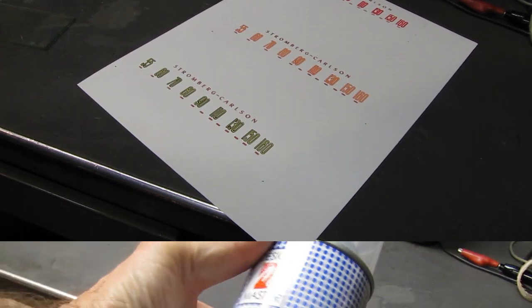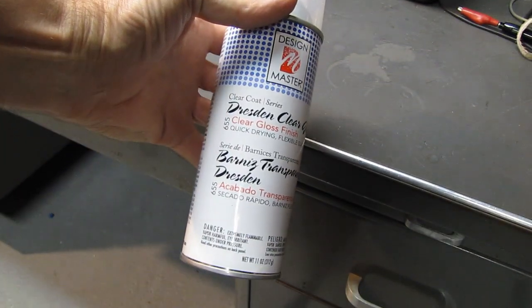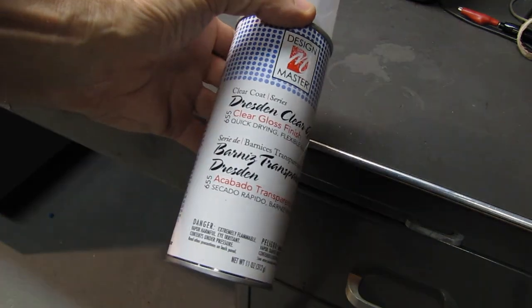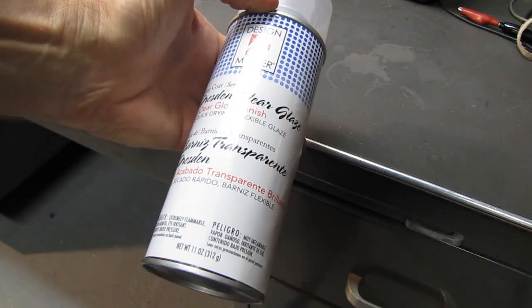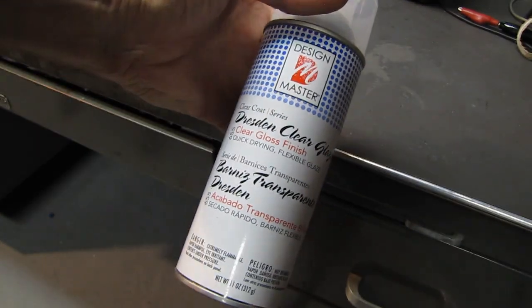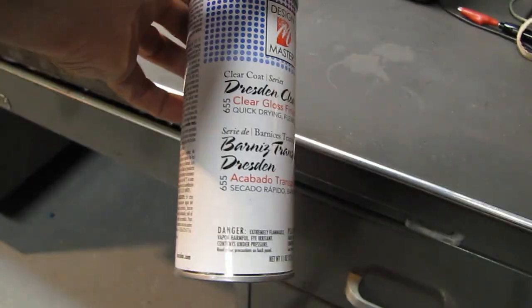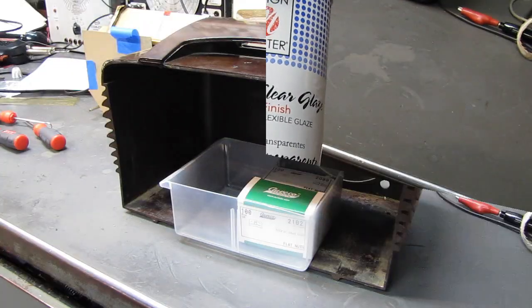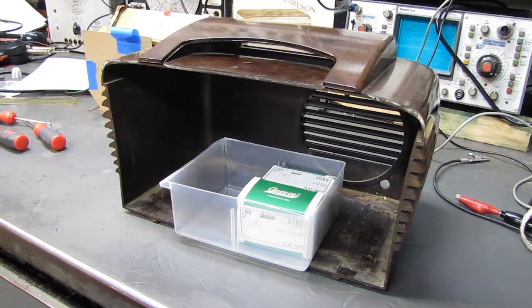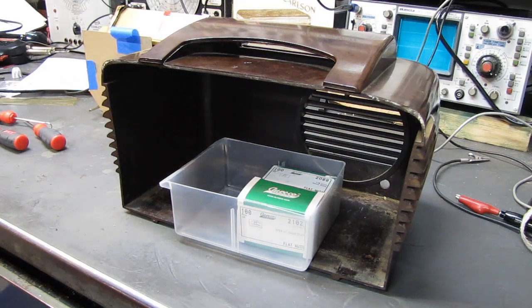We'll be back. This is what we're going to use to clear coat it. It's designed for photographs and I believe inkjet printers. We'll find out if the inkjet ink runs. I hope not. We'll give it a try and we'll see what happens. Oh, and once again, I haven't pressed the record button. Oh, it's fun getting old.